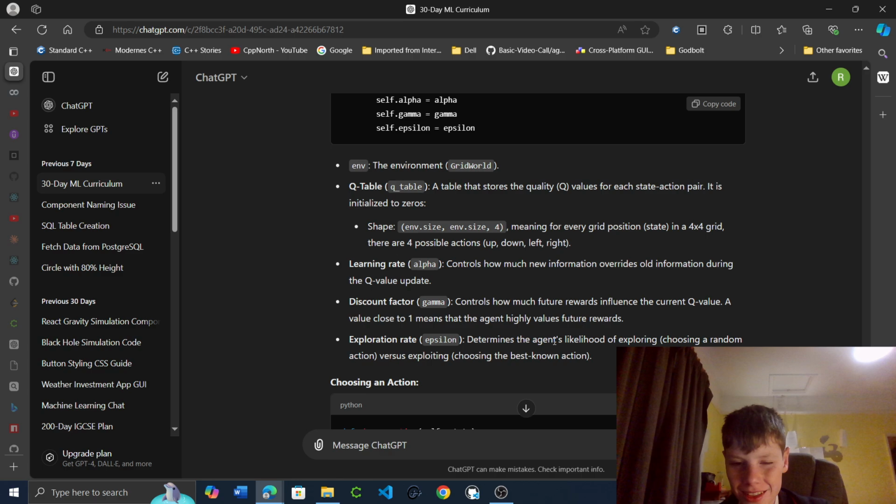Now, update Q table: self, state, action, reward, next state. x, y equals state, next x, next y equals next state, best action equals argmax. So we're finding the highest Q value in our Q table, discounted by gamma, which was 0.99. I'm not sure why it wasn't 1.